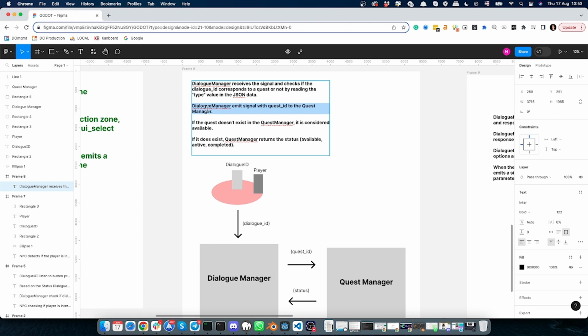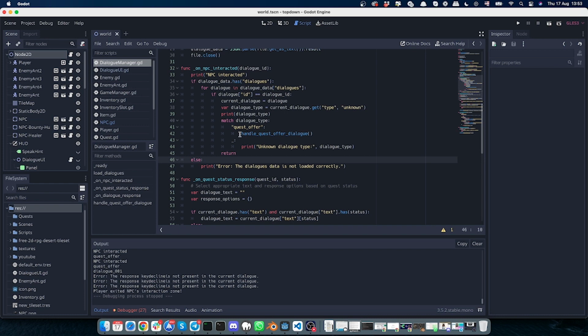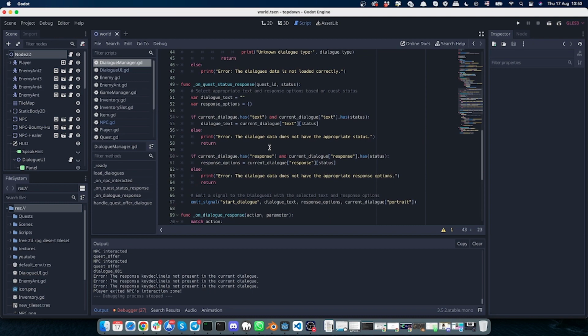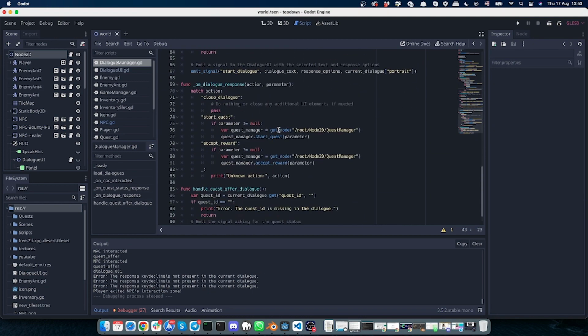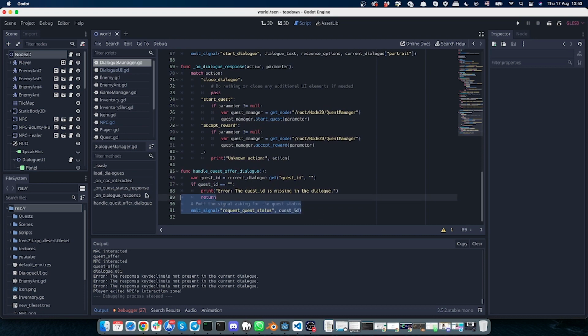So now we need to check the status of the quest and decide what type of dialog we will put into our dialog UI. So let's check this handle quest offer dialog. It should be below quest offer dialog. Yeah. Okay, so here it is.